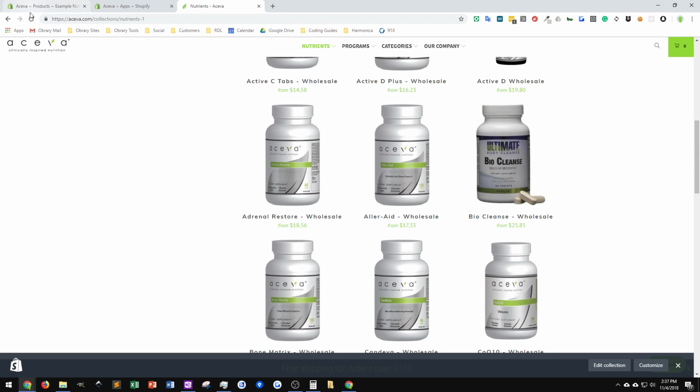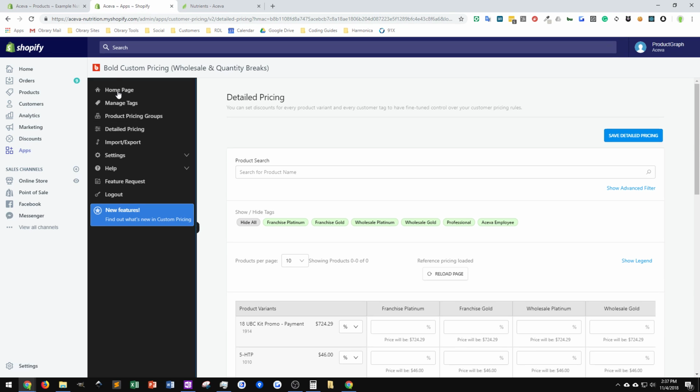So what we've done is we've added 2 new products, set up the right tags and prices and all that for them. And then we went into the nav, added it to the nav. And then we went into the pricing in the Bold custom pricing app, set up the pricing for it for the different wholesale tiers and the different logged in states. And then we added a couple more tags to those products to get it to show and not show to different customer states. So that's how you add a new product to Aceva. Now that is obviously quite complex because we're actually doing a lot in this store. There's a lot going on, but those are the steps we go through to make that all happen.